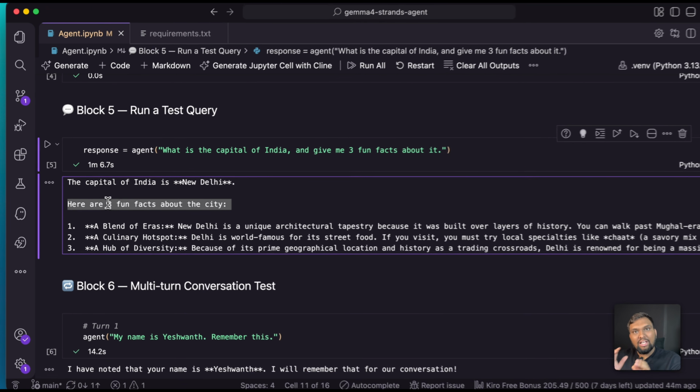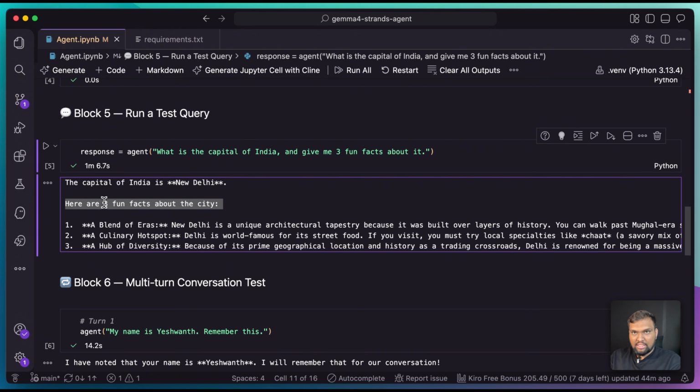Okay, so the cool thing is that you don't need internet access to run this model, because it's open source and it's running locally on your machine. So I'm using the highest version, which has more parameters, so that's why it can work just like Gemini, which is running on Google, right? So that's how it is.